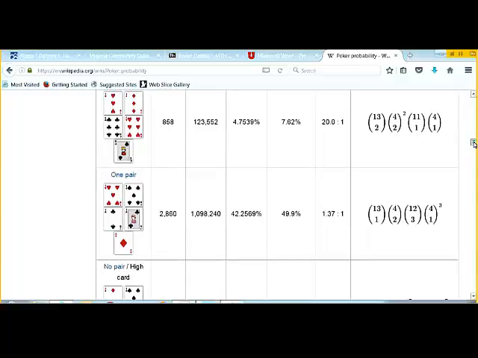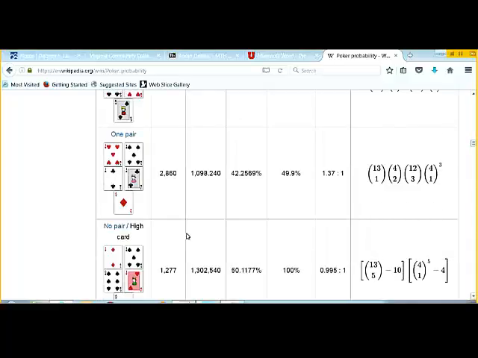And you go right down to here, one pair is, the chances of getting nothing is about 50%. So if you deal 5 cards, the chances of having nothing, no card hand, not 2 of a kind, 3 of a kind, 4, and all the things, is 50%. That also means that 50% of the time you'll get at least 1 card hand. You'll get something. And it all comes down to these things over here, which are basically 13 things taken 1 at a time, 4 things taken 2 at a time. These are all combination formulas.